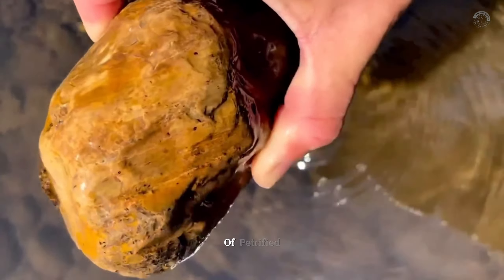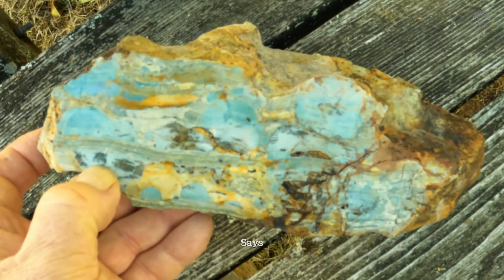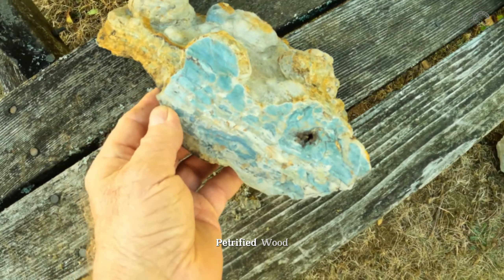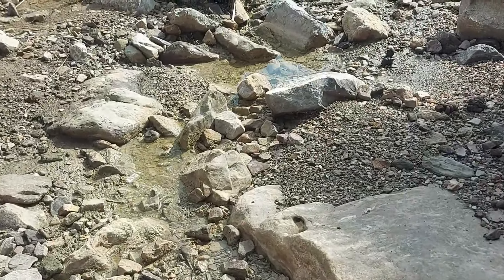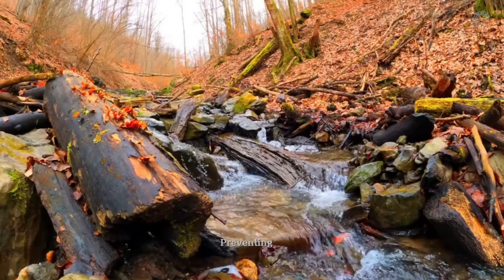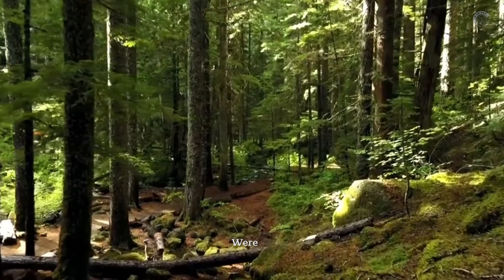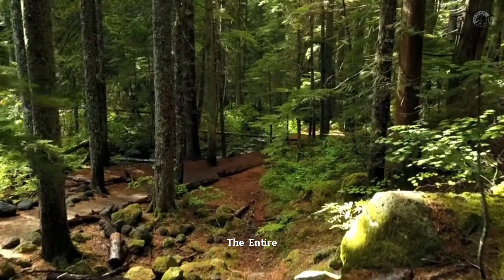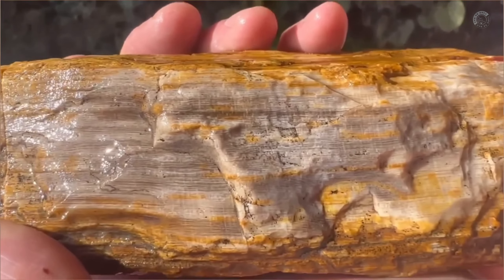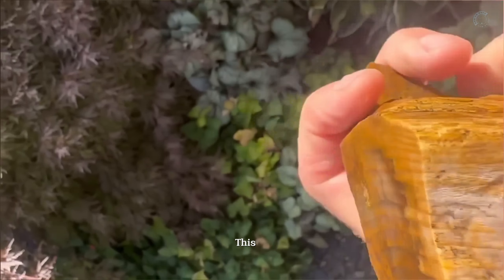If you've never heard of petrified wood, you should know that it's not just a cartoon — it's real. It's literally what its name says: when wood turns to stone. The simplest explanation for the formation of petrified wood is that millions of years ago, the soil was very alkaline. When a tree fell in a forest, this ended up protecting the wood, preventing it from decaying, so it didn't rot. Over the years, that wood absorbed the minerals that were in the soil, and these minerals began to make up the entire cellular structure, turning the wood into rock — as if it were a mold that forms stone — preserving all the characteristics of the original wood. This is how petrified wood is formed.